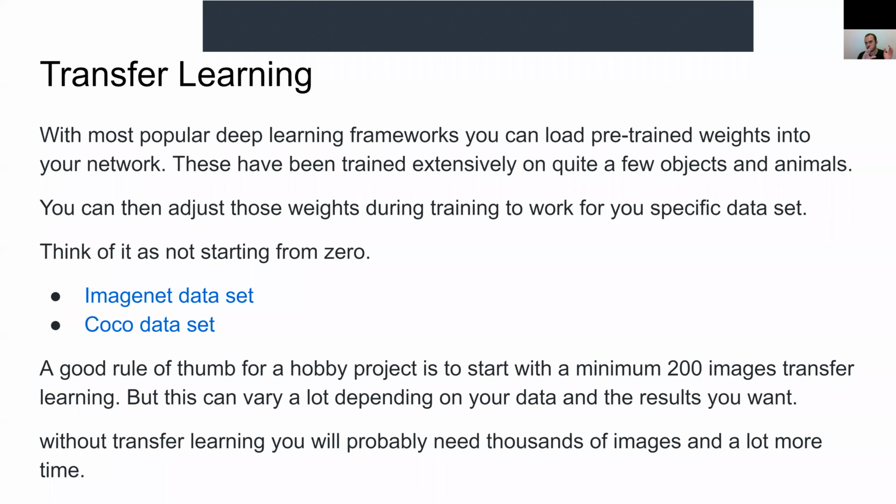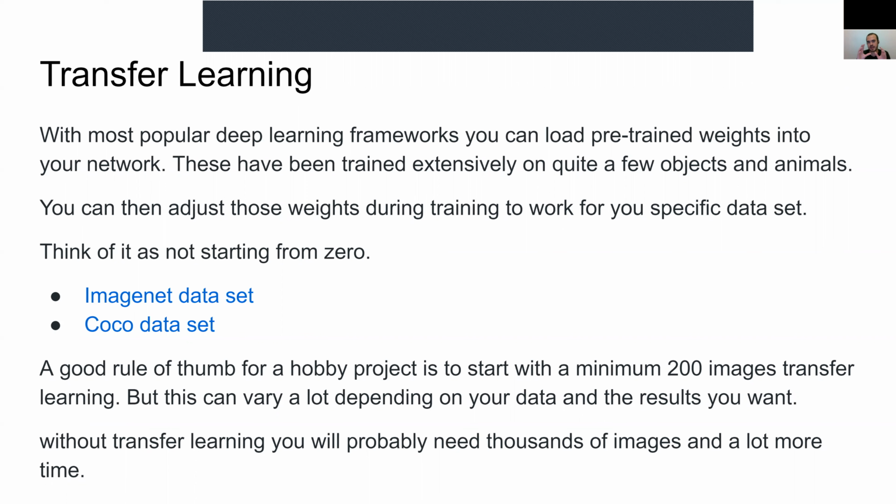We just adjust those weights that are already there on new data, and it actually works really well for most types of data. It ends up that if you have a network that's been trained for hundreds or thousands of hours on thousands of images, a lot of the things that it learned about other animals might relate to the new animal that you're going to feed the network, in this case geese, right? So it might already be trained on birds and humans and able to understand what all these shapes are.